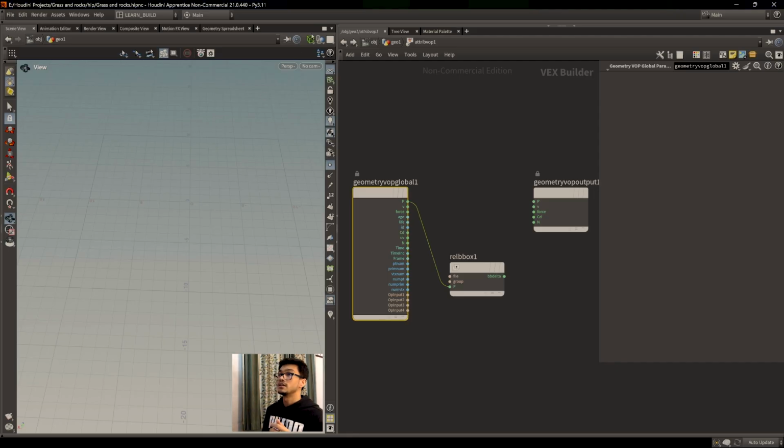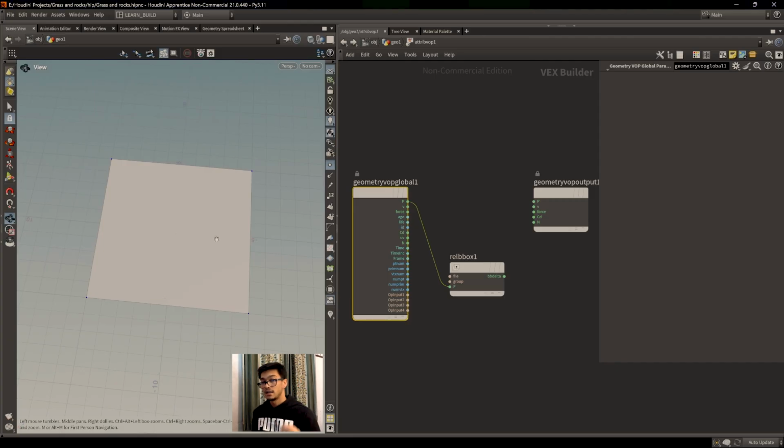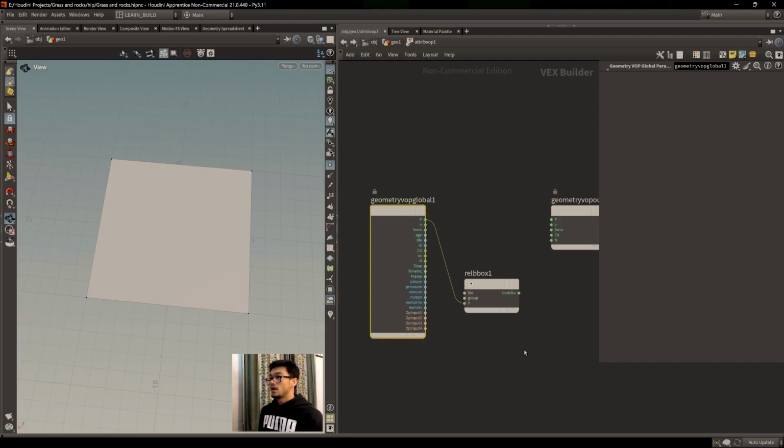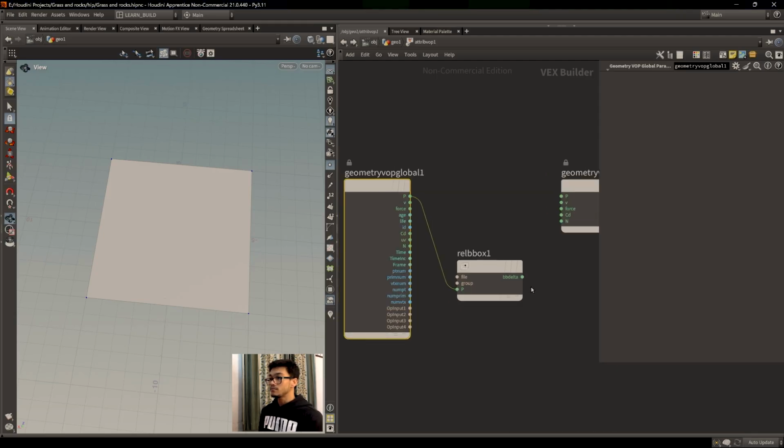We cannot see it, but we have this geometry inside that bounding box. I cleared up the bounding box when we were working with the relative to bounding box node for the first time.